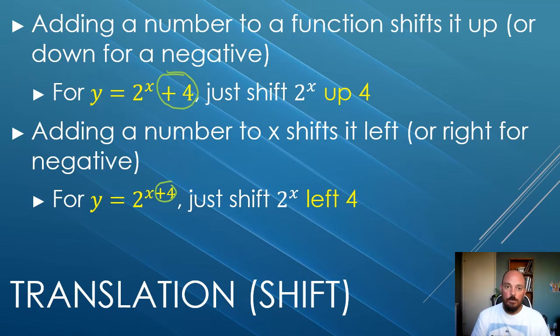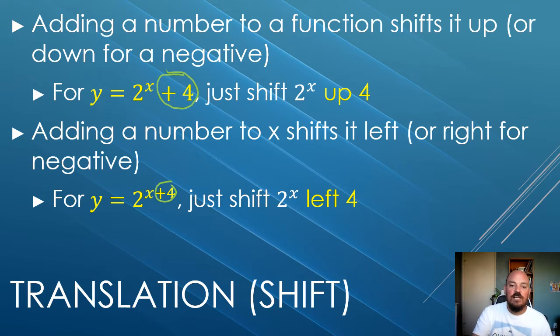And remember from 4.7, same rules today. You've got to remember this one because it's kind of backwards. It's the opposite of what you'd expect. Usually, when you're plotting a point, you think if it's a plus, you shift to the right, and if it's a minus, you shift to the left. This is actually backwards. If it's a plus 4, you shift left 4. If it was a minus 4, you would shift right 4.